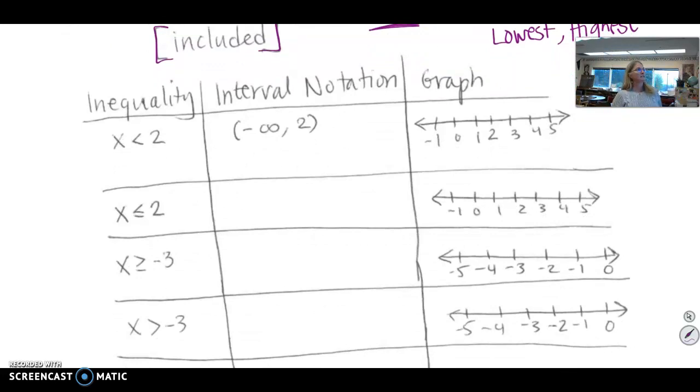So we just did the x is less than 2. So my boundary point is this 2. You may be used to the dot, and then if it's less than 2, we shade this way. Well, with interval notation, this is how you do it. Instead of a dot, because 2 is not included, we're going to put a round parenthesis, and we're going to face it this direction because it's those values that we are including for our solution. This is helpful. You don't have to do that shading like this because it's clear which way we're talking about. It's all the numbers that are this direction from positive 2.